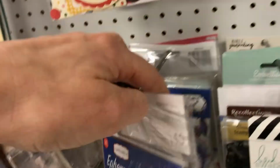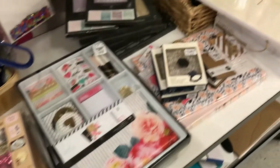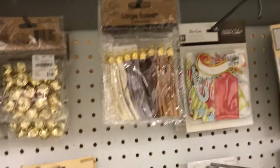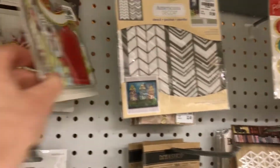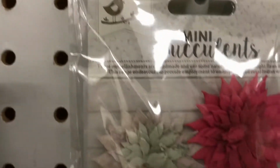Because really I'm supposed to be at home cleaning my room. I'm telling you, I'm making progress. I am making progress. I'm like a little kid. I didn't like cleaning my room when I was little, and I don't like it now. I do like the result, though. I like it when I go to find something for a project and I can find everything in like 3 minutes and get started on the card instead of looking for 15 minutes for the stamp set.